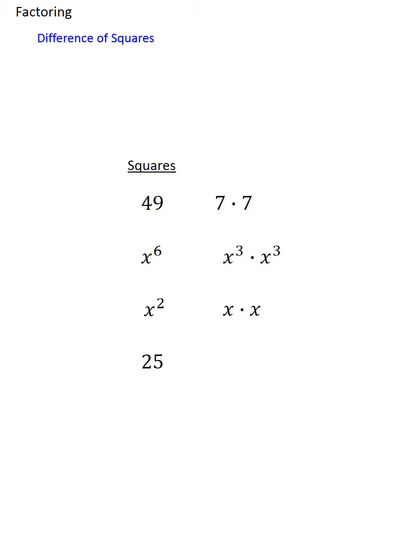Likewise, 25 is a square because it can be written as five times five. There's many other examples, of course. So here's a square and here's a square from the previous list of examples.